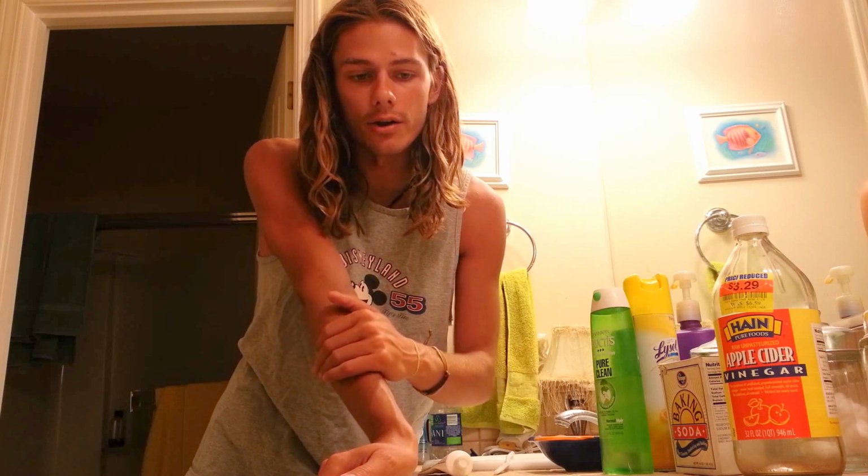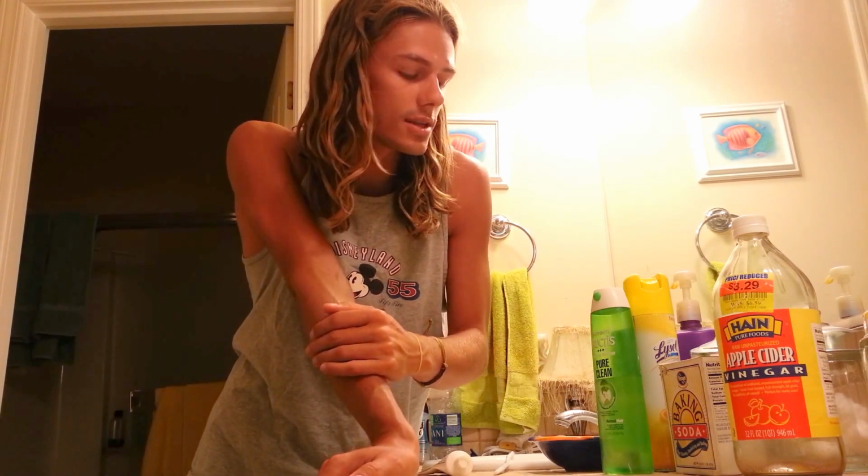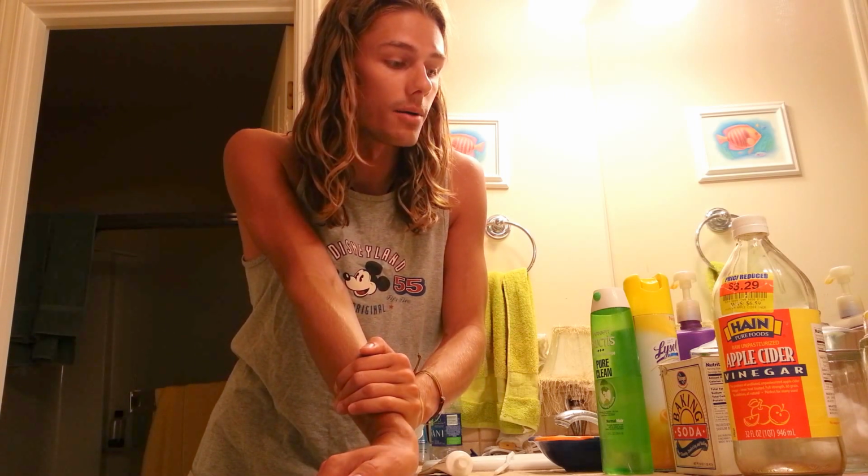I've moved toward a more natural way of doing my hair now. After living in Hawaii, I realized that I barely ever showered and shampooed my hair, and I just was using the natural salt water to clean my hair out. And just by swimming in there, it breaks down a lot of the oils on your head, and you just get this great beachy look, and you really don't need to do that much. And shampoo and conditioner is something that's been invented by the market, and it's something you really don't need to use. And so I've kind of moved to not using it.